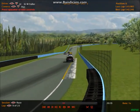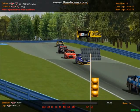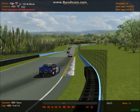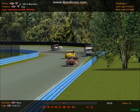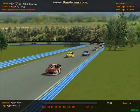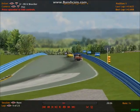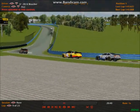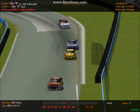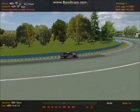And let's get an update on the 9. Fibrosis is in 24th, so Fibrosis is gaining very slowly, but I don't think he's going to lose a lot of ground today. Trost and Guerrero are going one-on-one for 4th place here. Guerrero started on the second row, but Guerrero's been falling back a little bit as Trost hangs in 3rd place.